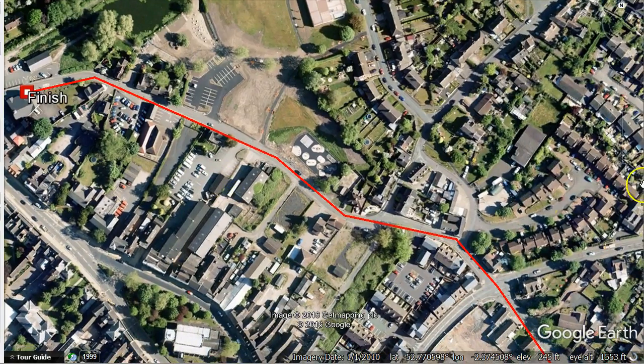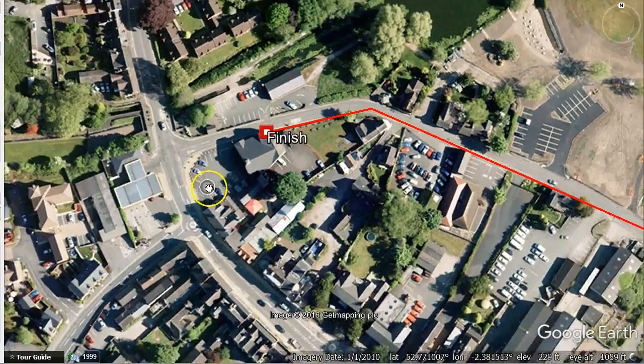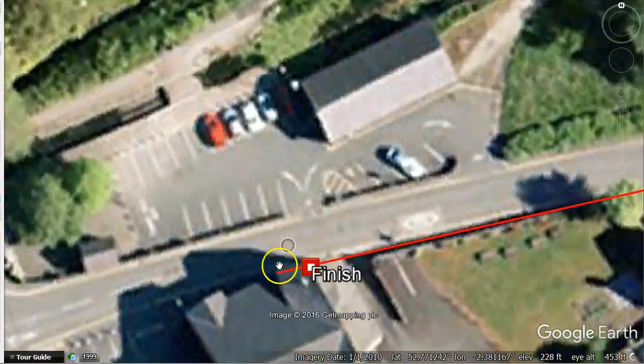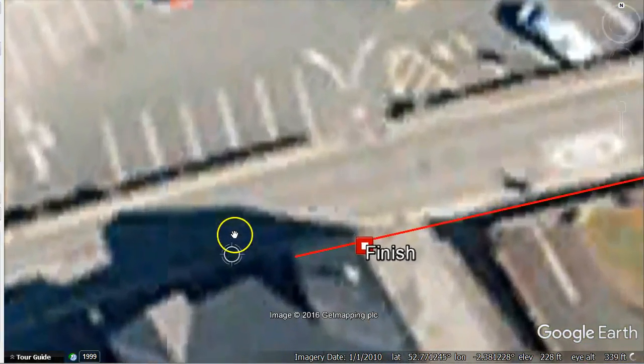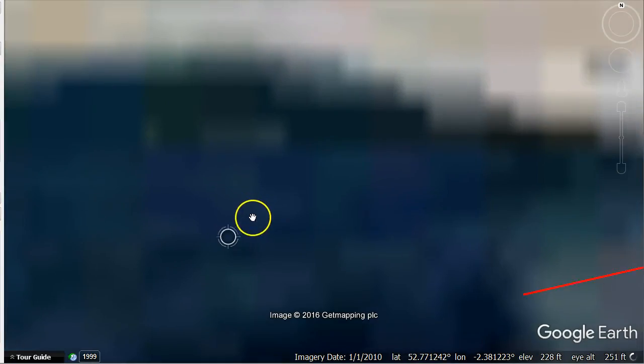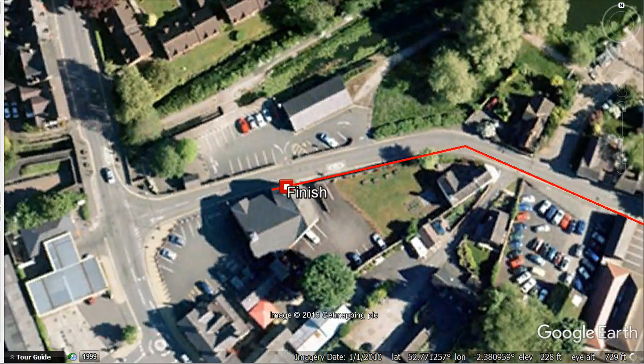There's all sorts of road parking you can use all the way down here. So let me just show you what the Cozy Hall looks like. I think if we zoom right the way in, I can zoom into Street View. If it keeps going and going, does it let me do this? I don't know, we're about to find out. No, I don't think it does. Let me see if I can figure out how.